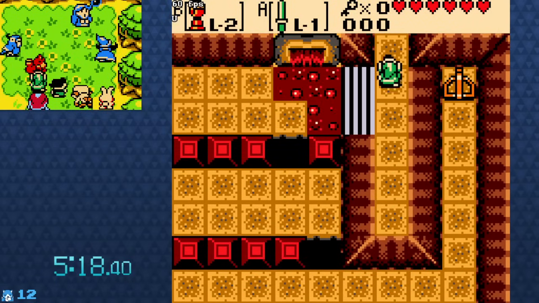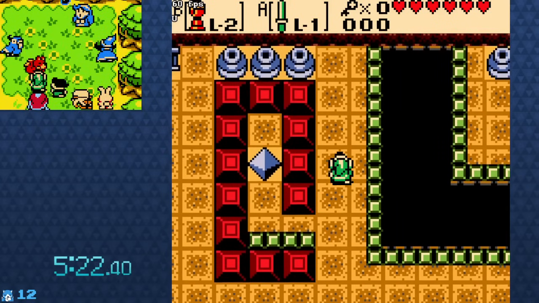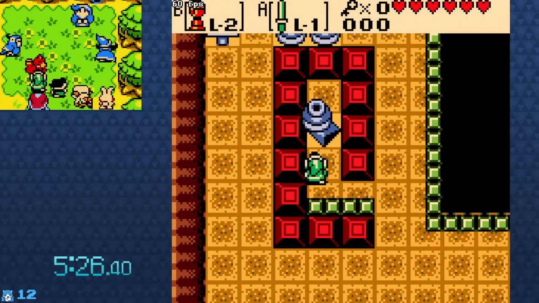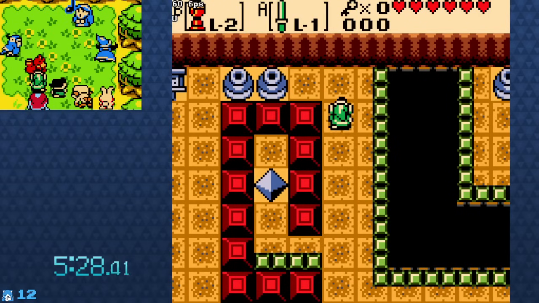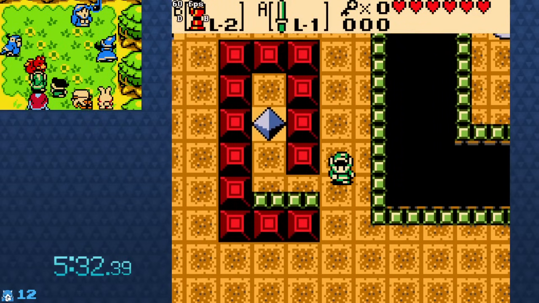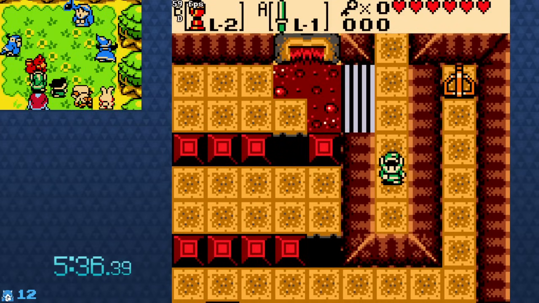Do I want to jump down there? I probably have to. No, we're gonna have to come back here with the switch hook, and we're gonna have to do a bunch of stuff. Yeah, we're gonna have to jump down here.